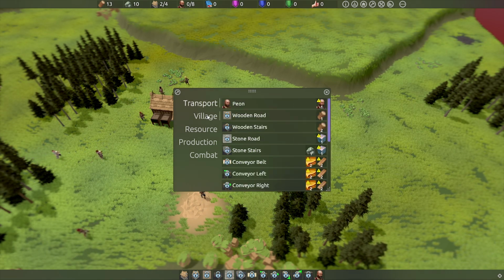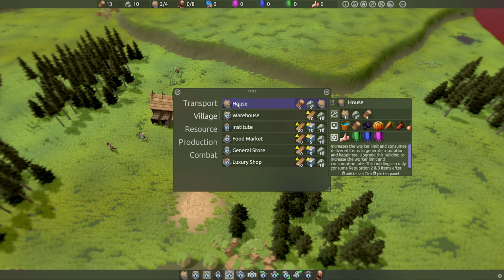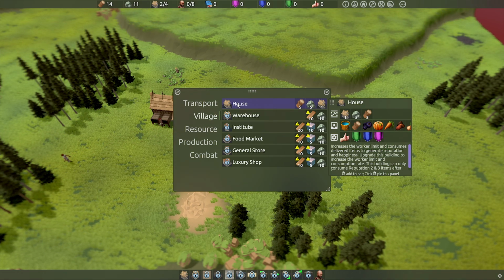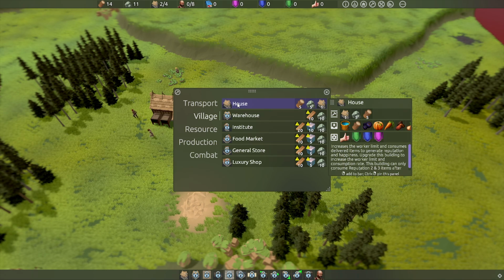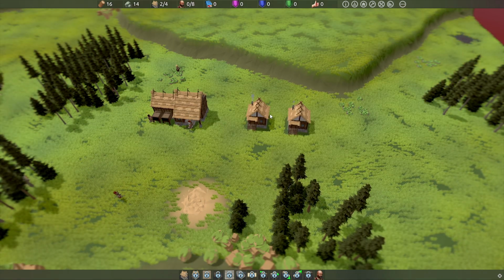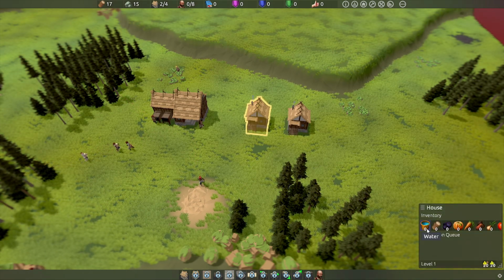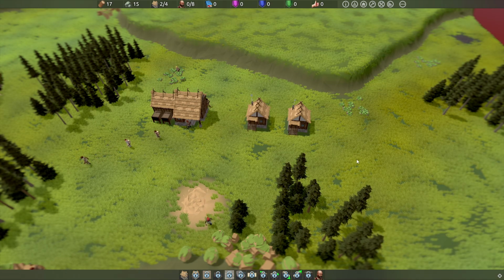And you hover over what you're interested in, in this case, the house, and it will tell you: increases the worker limit and consumes delivered items to generate reputation and happiness. Upgrade this building to increase the worker limit and consumption rate. You can bring resources in here. Now, I don't want to use any of my finite resources, but you can see water is one of the resources here that it consumes.